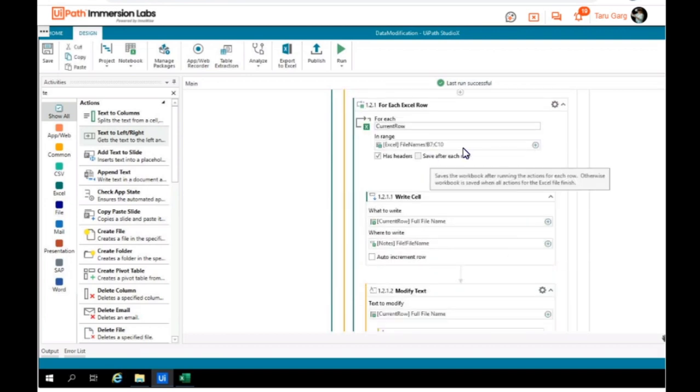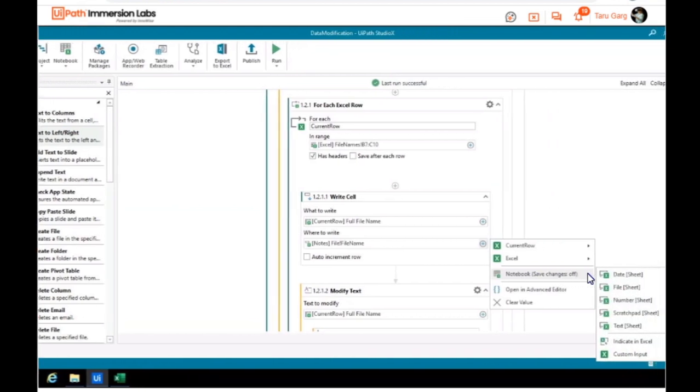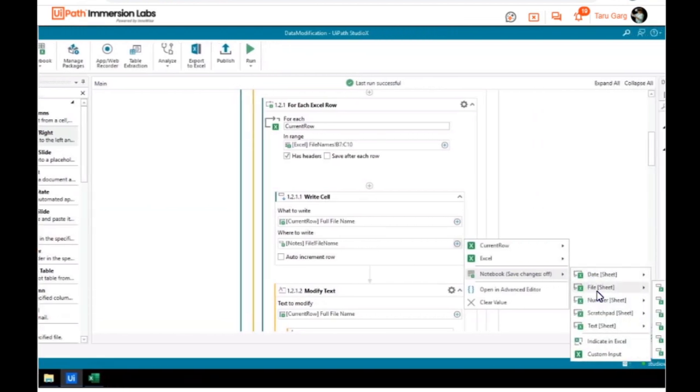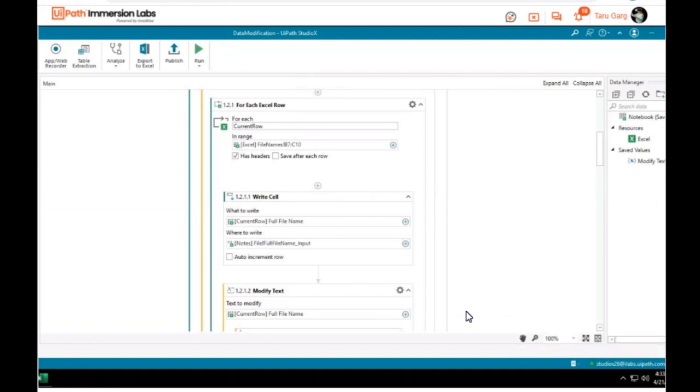Okay, for each row you have current row, full file name and where to write. Okay, first thing wrong is this. You write it in file and full file name input.